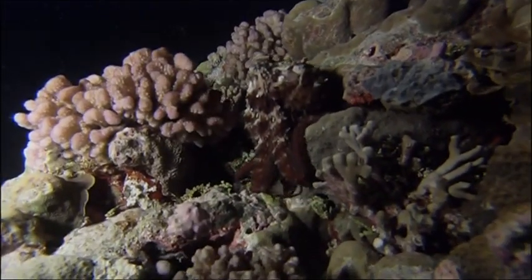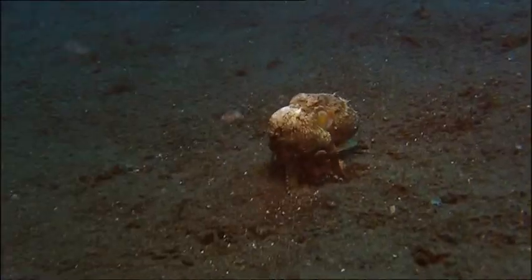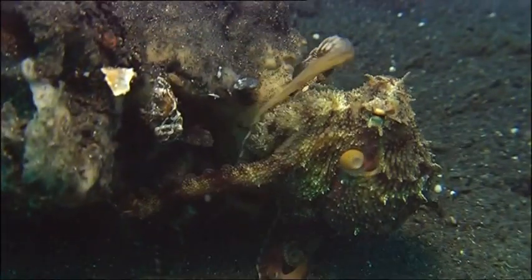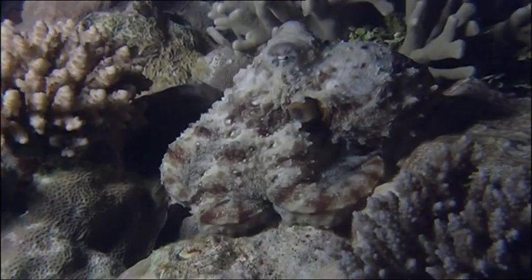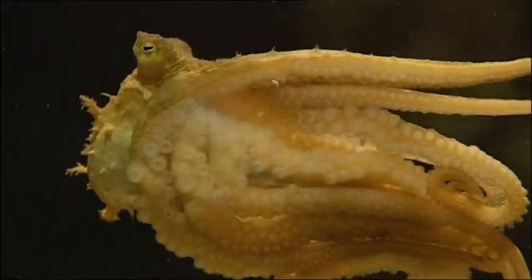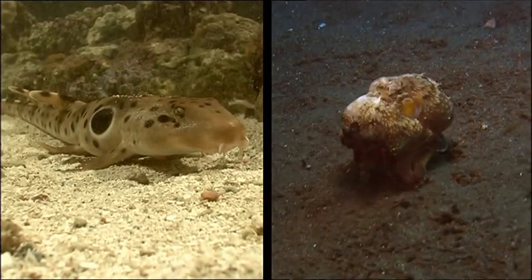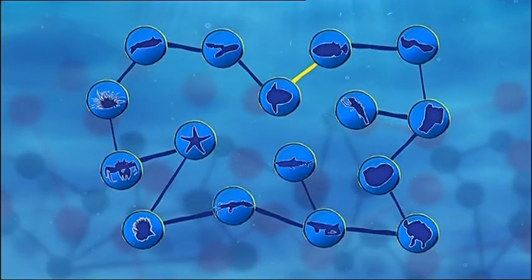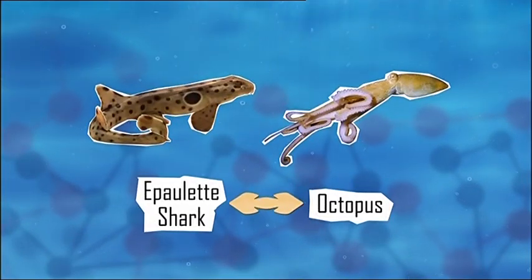They're really intelligent. What's the point of having eight arms and legs if you don't make the most of them? They don't have any skeletons, so their arms are just muscle — that's why he's so flexible. Their suckers work like those rubber bathroom mats and allow them to cling on for dear life if they fancy a breather. He does spend a lot of time on the bottom, a bit like our epaulette shark who prefers to walk rather than swim. That's the connection between our flexible octopus and our epaulette shark — they both find walking a lot less effort than swimming.